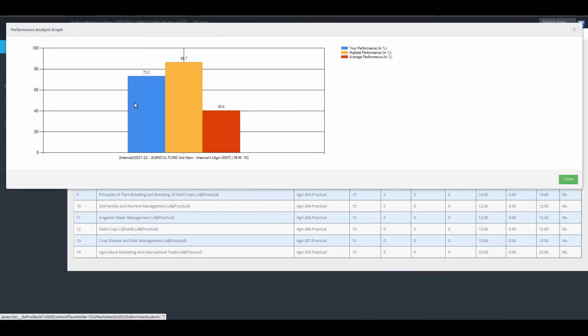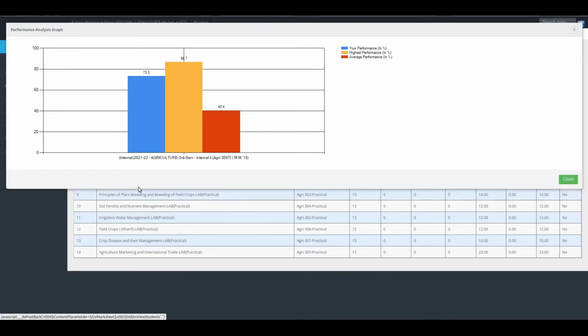Now, let me brief you on what you see here. It's simply a performance analysis graph in which you can find where you are standing among the class for the selected course. What I mean to say is, it conveys a comparison between you and other class fellows.